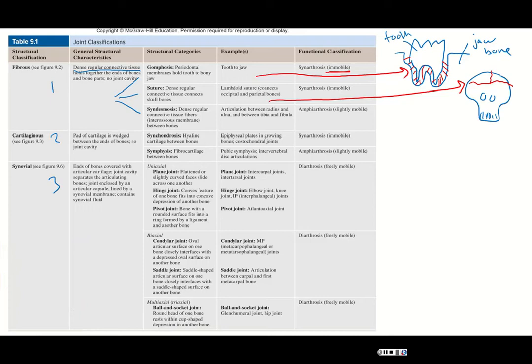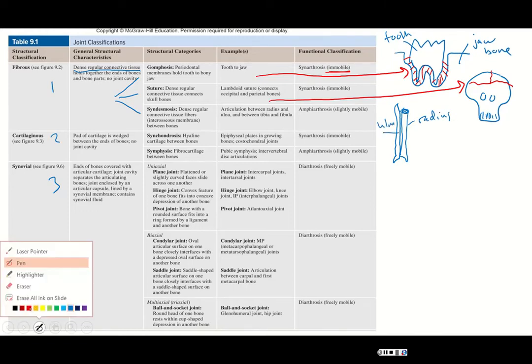All right, next we've got our syndesmosis. So these are the weirdest ones. Also made out of connective tissue. 2 places you find them are going to be your forearm and then your lower leg. So if you draw a typical, and this is not going to be beautiful, but like a typical ulna, and then you've got your radius, like that. So there's a little gap between these 2 bones. This is supposed to be radius, and this is supposed to be ulna. And that little gap in between them, they're actually held together by this connective tissue. Okay, and that's your syndesmosis.